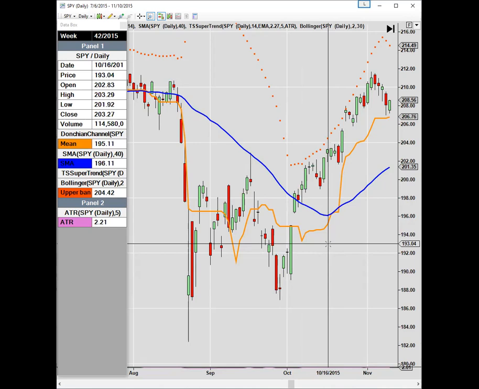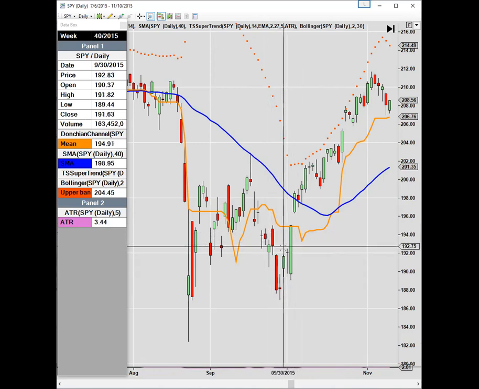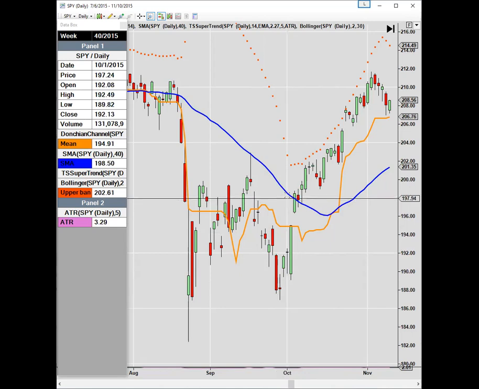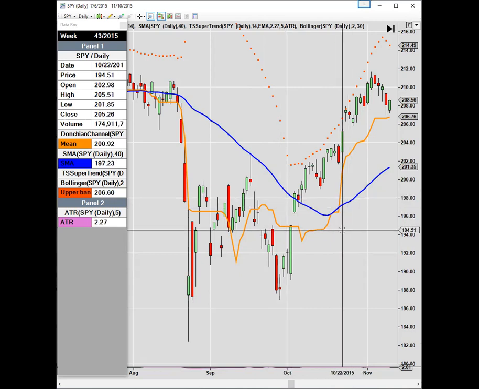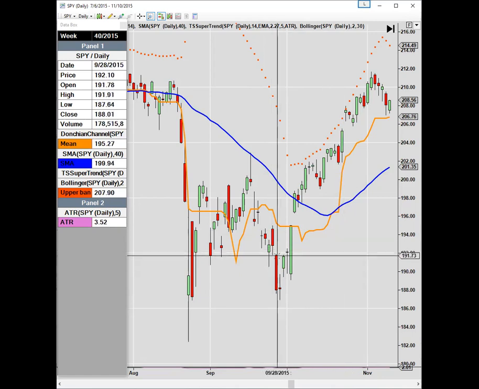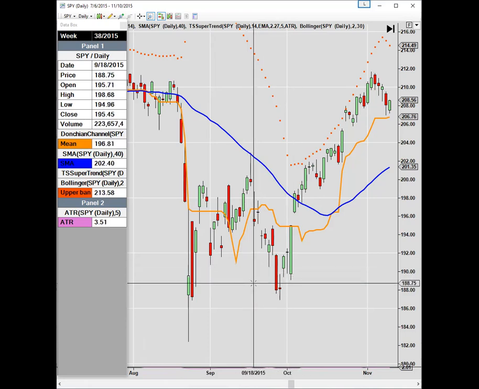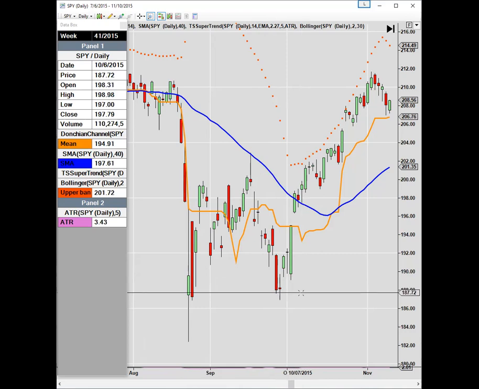Now, there are other strategies that would have gotten us into this trade over here. That's the market internals. And another strategy that would have gotten us into a trade over here someplace is an Ichimoku strategy. The Ichimoku strategy is the one we use to find market bottoms. That's what I say for coaching clients. But yes, this would have been our third long trade. The market internals would have gotten us in down here, as our absolute first buy, and our second buy would have been the Ichimoku strategy, which would have gotten us in somewhere here. None of that is shown in this chart. This is a trimmed down chart for the presentation.